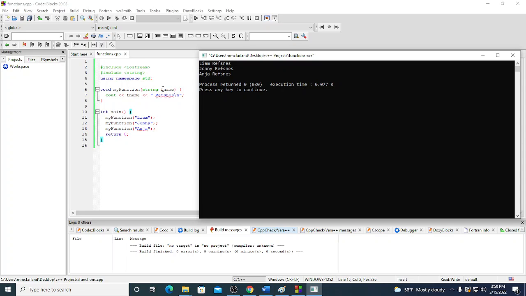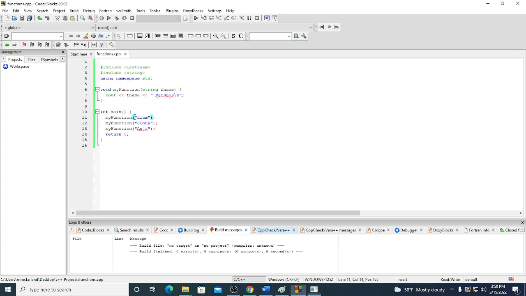Fname for first name. Okay, so in our main function, when you call your function, it's just how these things work. What's in between the parentheses replaces this. And this can be called whatever you want to call it.